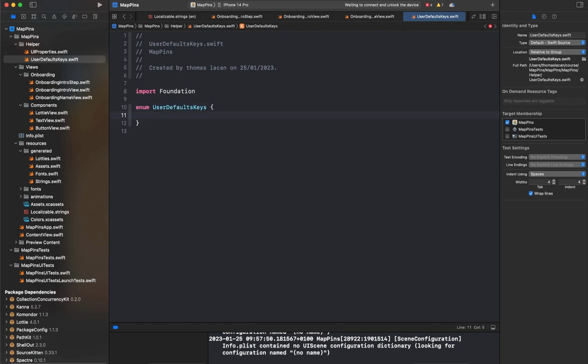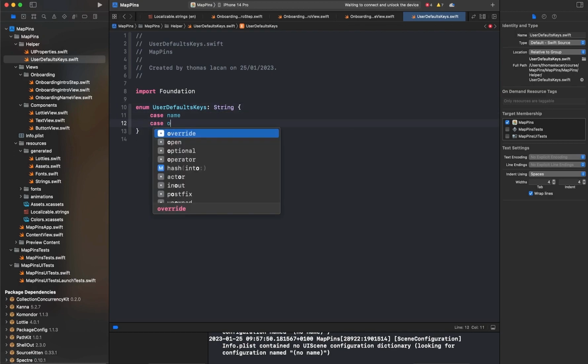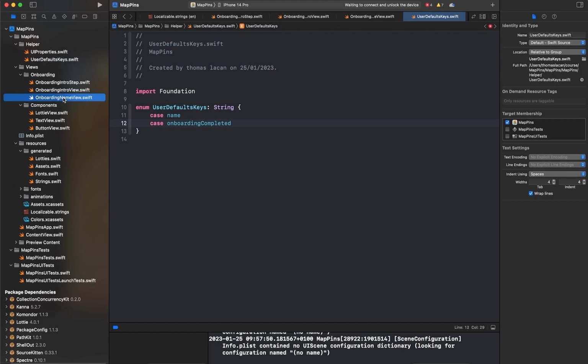And here I'm going to have the name, and I will add another one to know if the onboarding has been completed. This way we will display it if the user has not done it, and when it's done we'll not show it. So let's get back to our view.